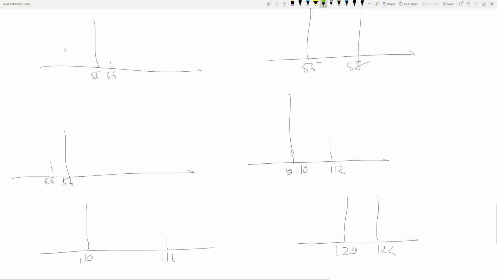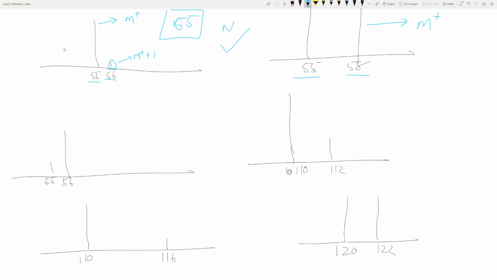So here we go. The first one is clearly really short, 1 unit to the right. So look to the furthest right-hand side: we see a really tall peak and a really short peak, 1 unit to the right. So this is our M plus peak, and this one is our M plus 1. So the molar mass is going to be 55 grams per mole, which means we have at least 1 nitrogen. Now this one here was 55, this is 58. We obviously go with the furthest right-hand side, and they're equally tall, so we go to 58.